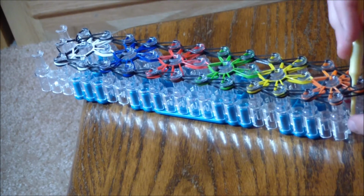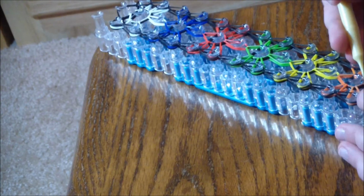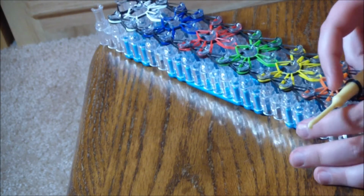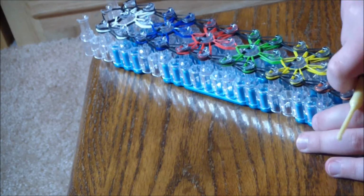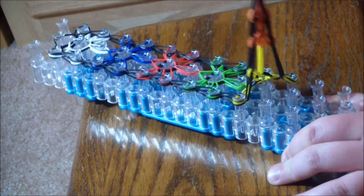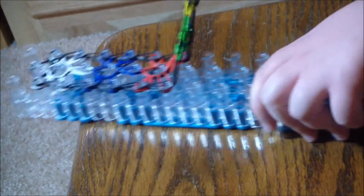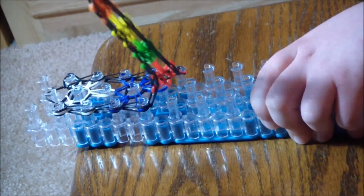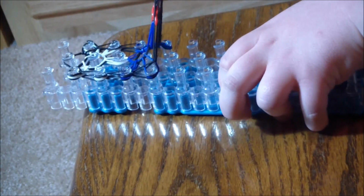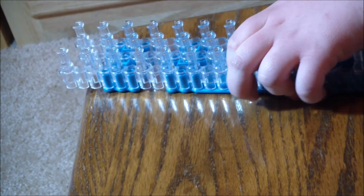Oops. Okay, there we go. Then we're going to put the other side on the hook too. What I'm going to do is slip it down to the middle. That's how you take it off the easiest. Now we're going to be taking it off. Just keep moving. What I do is go like this. I go this way, then that way. Then I try to get over that way. I get that one. Okay, there we go.